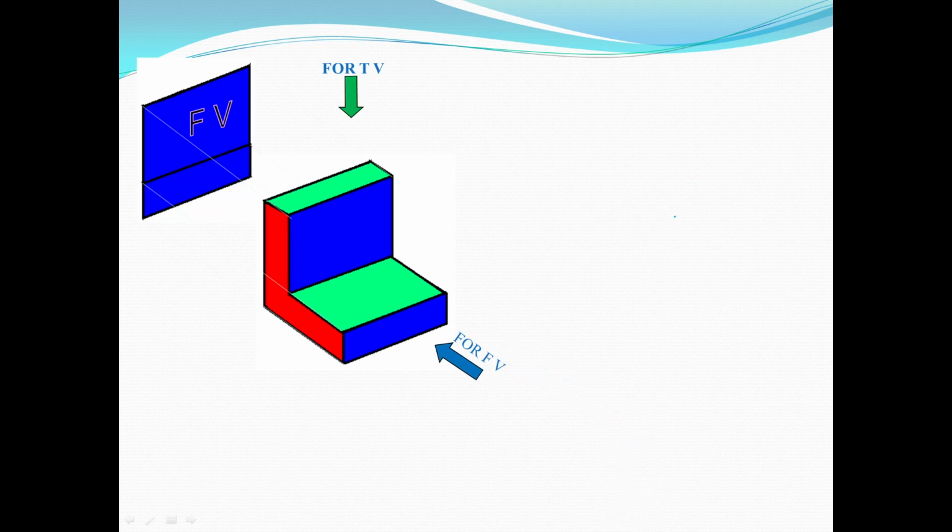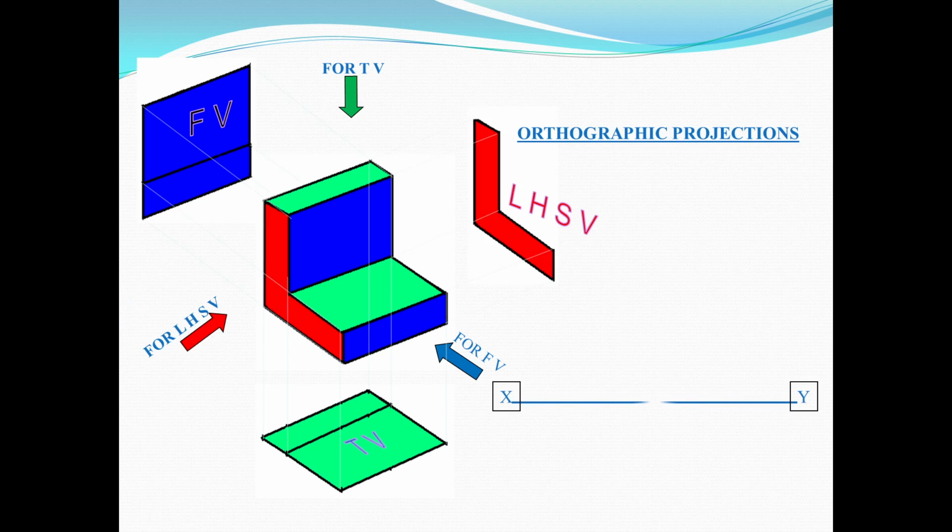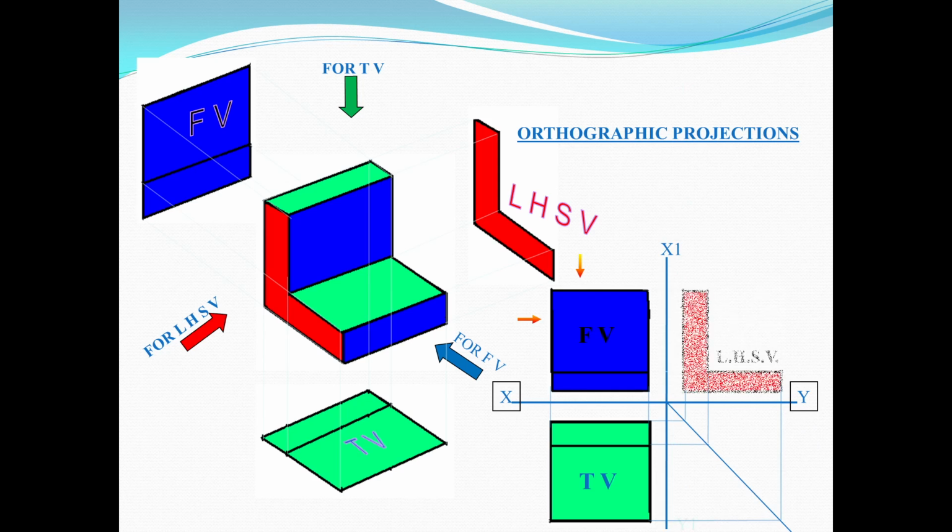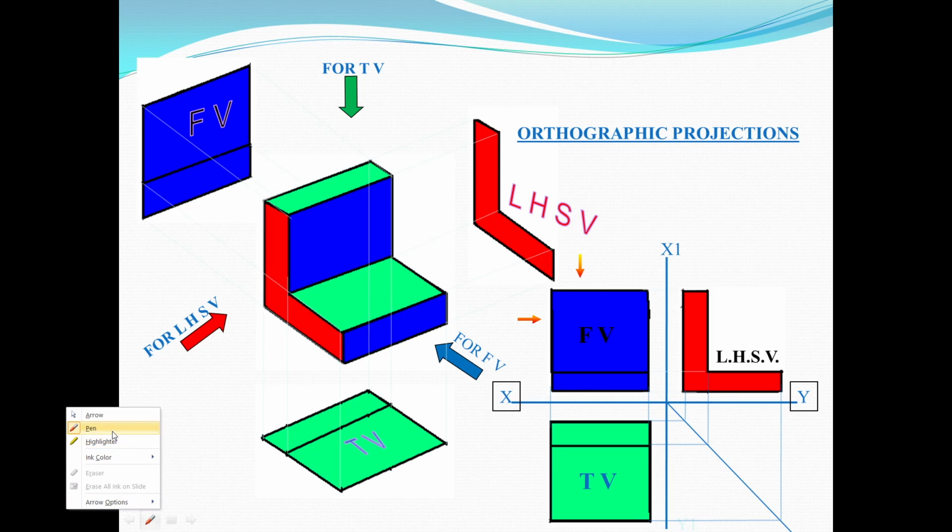Okay, we'll see one simple example: front view, top view and side view. You are looking from the front, so this is the front view. You obtain this front view on the vertical plane with the first angle method of projection. The front view is above the xy line, and these two blue surfaces are parallel to the vertical plane, so you directly get the true shape here. A rectangle of the same size here, and another rectangle of the same size here, so two rectangles in the front view.